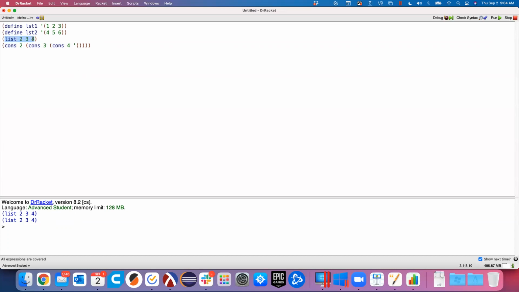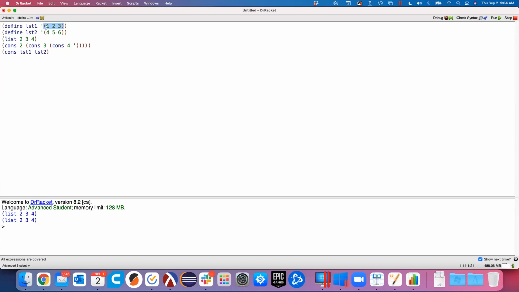Here's another example, if I cons LST1 onto LST2. Here's LST1, here's LST2. If I'm consing this on there, what this will do is it will take this list as my second list, and it will cons this thing as the first element of the next list. So this will produce for me the list containing the list 1, 2, 3, followed by a 4, followed by a 5, followed by a 6.